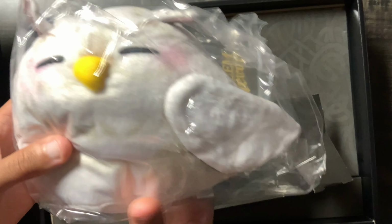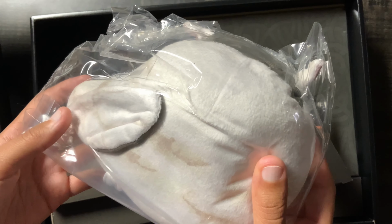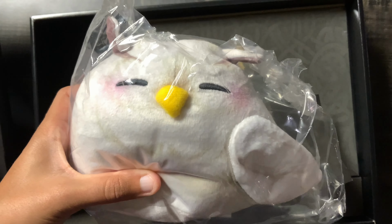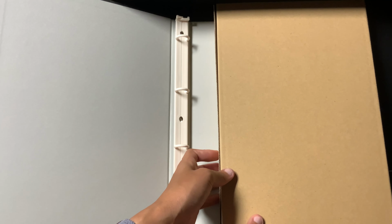How cute! I did see something squishy in there, but it looked like Veronica's hair at first. But yeah, there's Faye! Next up, we have some type of binder. And like I said, I am going in this completely blind. Opening up the binder. I'm going to set this down just in case there's something delicate in it.